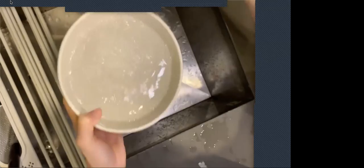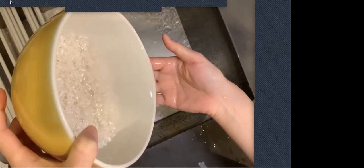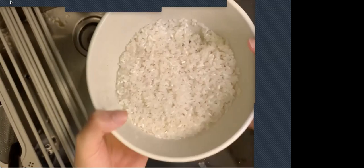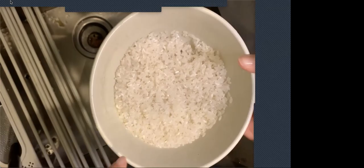Oh yeah, and it's already much more clear. So again, we wash our rice before it's cooked, not after, given that infamous video. All right, so we are first going to put our salt and our oil in before we submerge it again to let it soak.